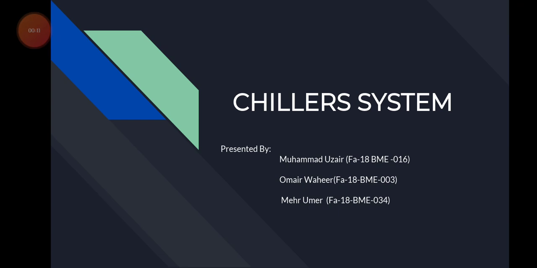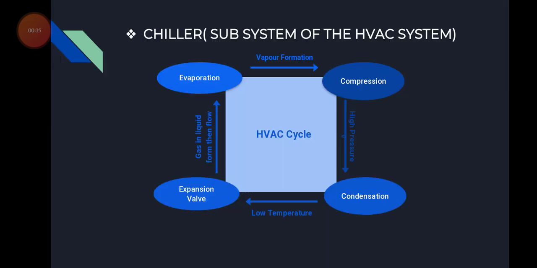Today the topic that we are going to present is about the chiller system. So before going to the chiller system, it is necessary to look at the HVAC cycle and HVAC system, because we know that the chiller is a subsystem of the HVAC system and works on the principle of the HVAC system. HVAC means heating, ventilation and air conditioning.